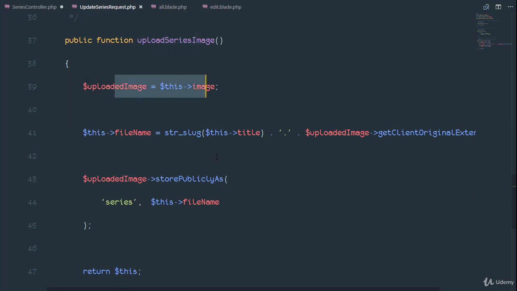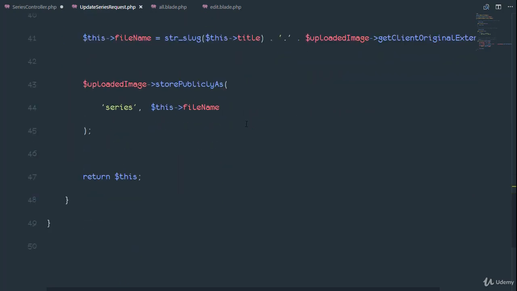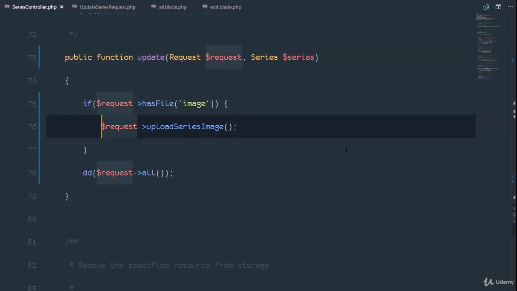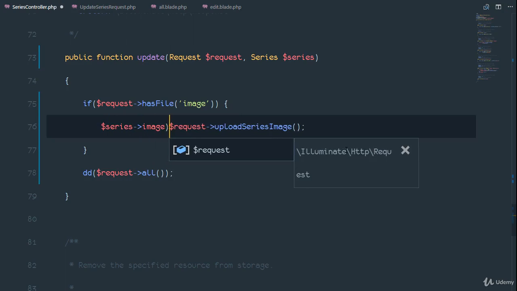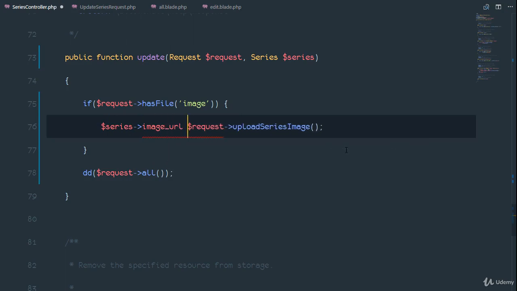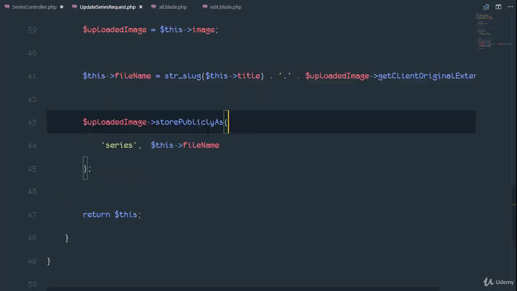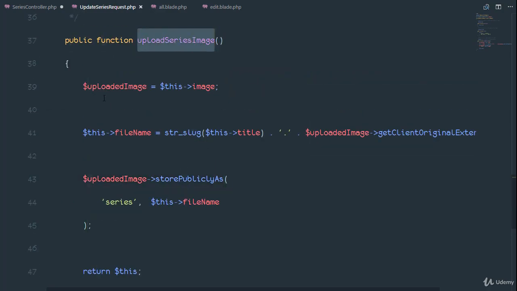So we'll upload the image, and then once the image is uploaded, we'll have this file name set, and we could automatically do this: series image_url equals request uploadSeriesImage, then we'll get the file name. Okay, because we are actually setting the file name property on this instance.